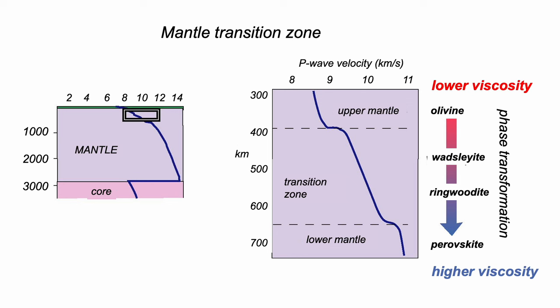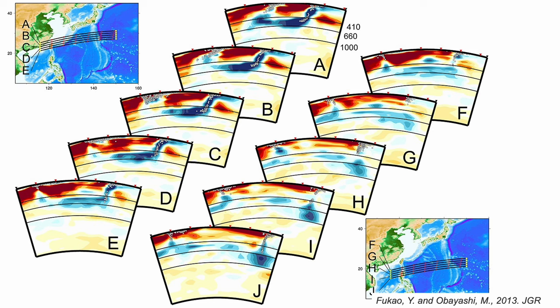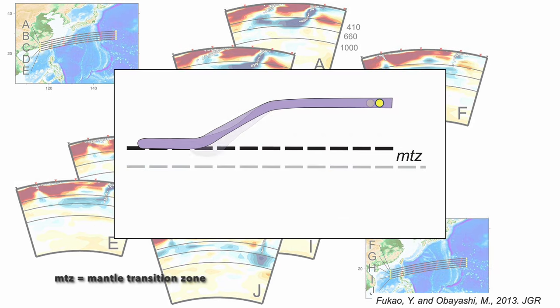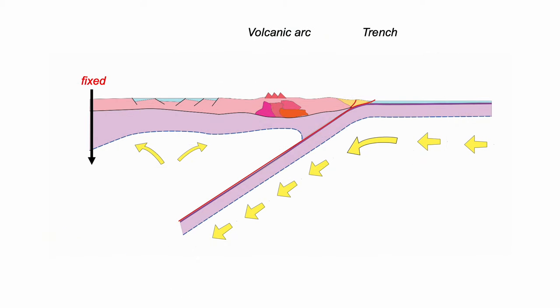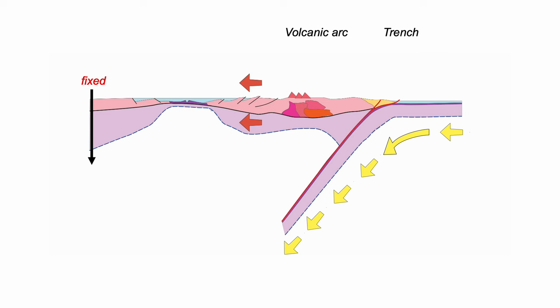But critically, it makes for stiffer, stronger mantle than olivine, so that subducting slabs of oceanic plates have a hard time penetrating it. Some of them pond on this mantle transition zone, and we can cartoon up this behaviour. So as this behaviour changes at depth, the subducted plate interacts differently, moving forwards and back, forcing the subduction corner backwards and forwards, which impacts on the surface. So the arc and trench can move forward and backwards, creating back arc basins, then squashing them over tens of millions of years.